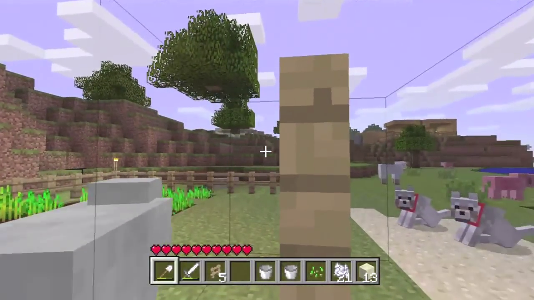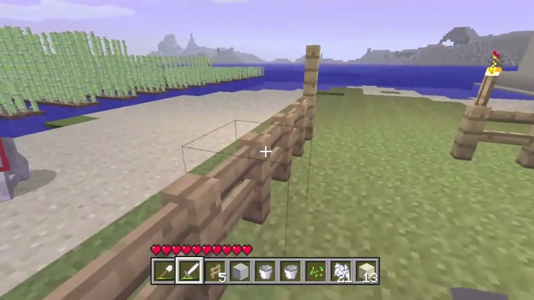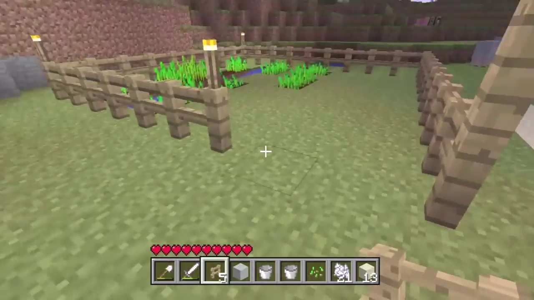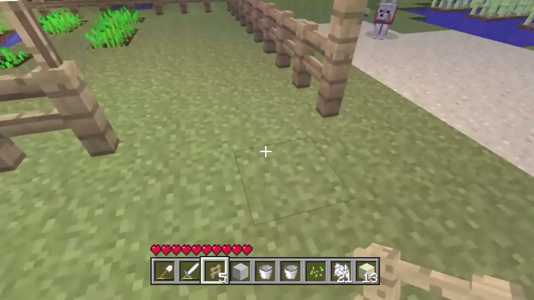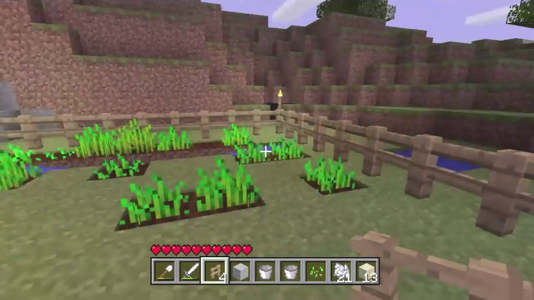I forgot you could stack fences. Oh my god, you're dead. Sorry to tell you, sheep. But you said we need to leave. You will not leave. Okay, you gotta put gates. Gates is where it's at.